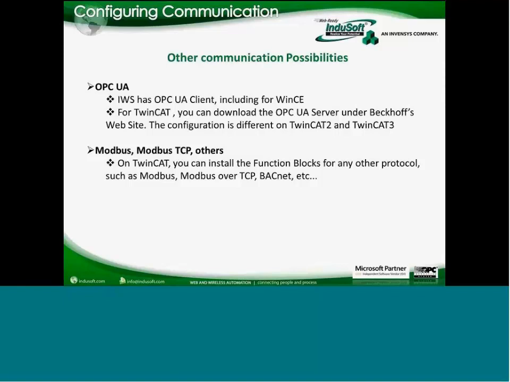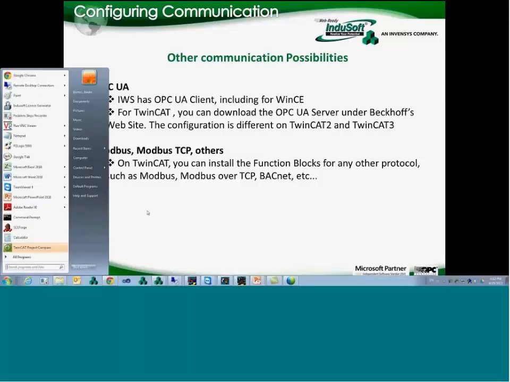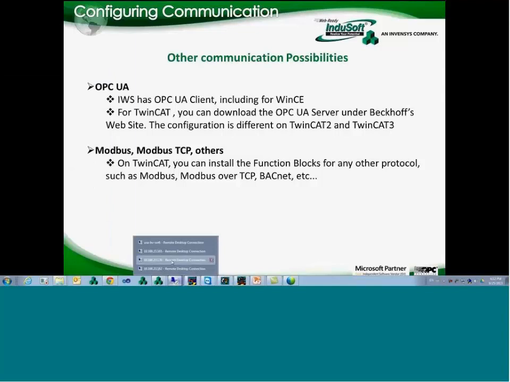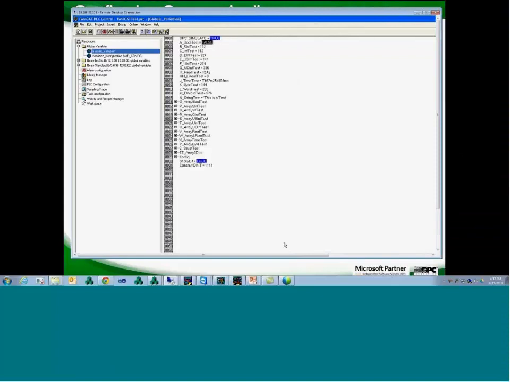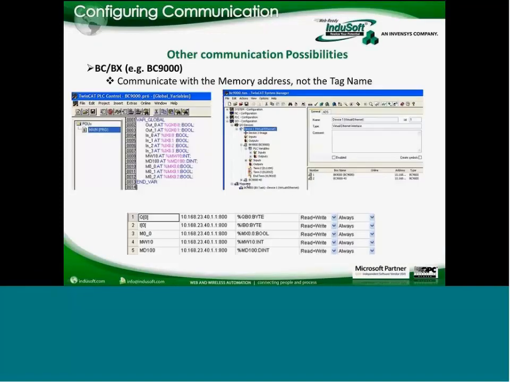All right. So talking about OPC UA as a technology, it is safer than DA, it is very robust, and Beckhoff is so much into OPC UA that the president of the OPC Foundation in Europe is actually Mr. Stefan Hoppe from Beckhoff. So I do have here one of my computers, the 139, where I have configured an OPC UA server. All you have to do is download the OPC UA from Beckhoff's website.